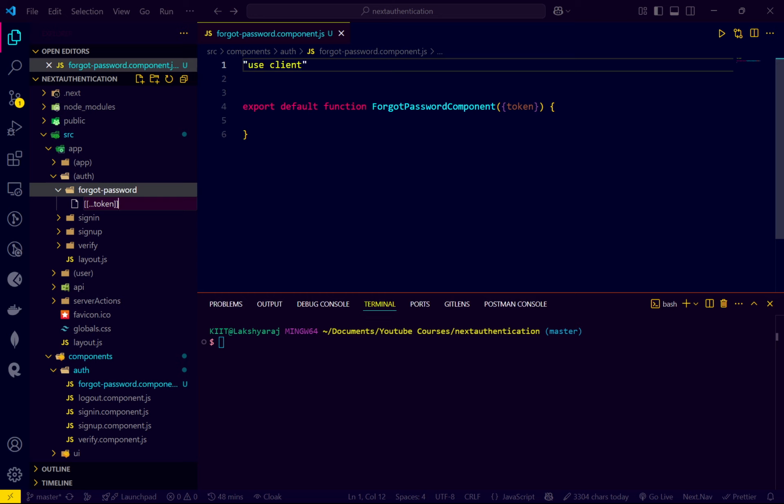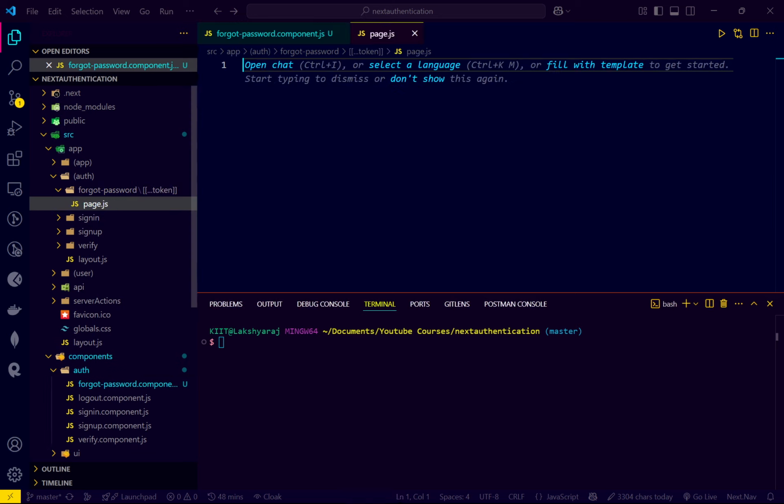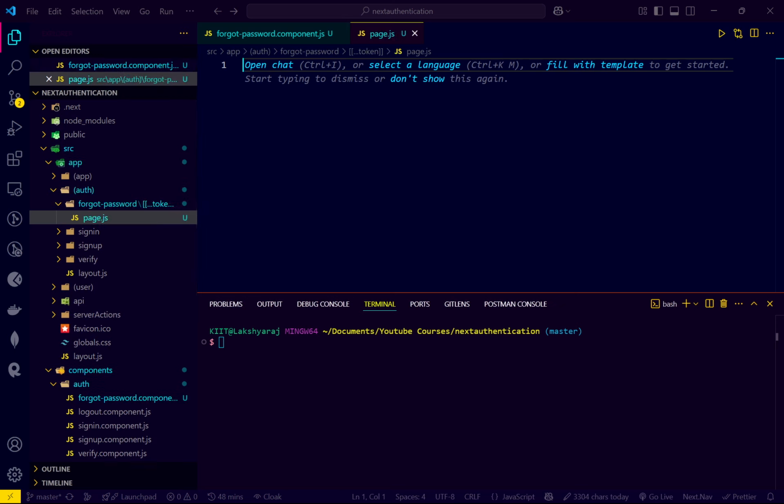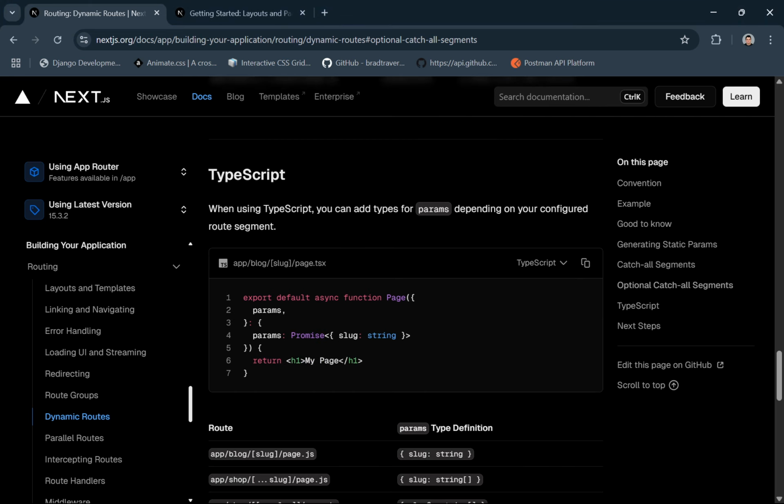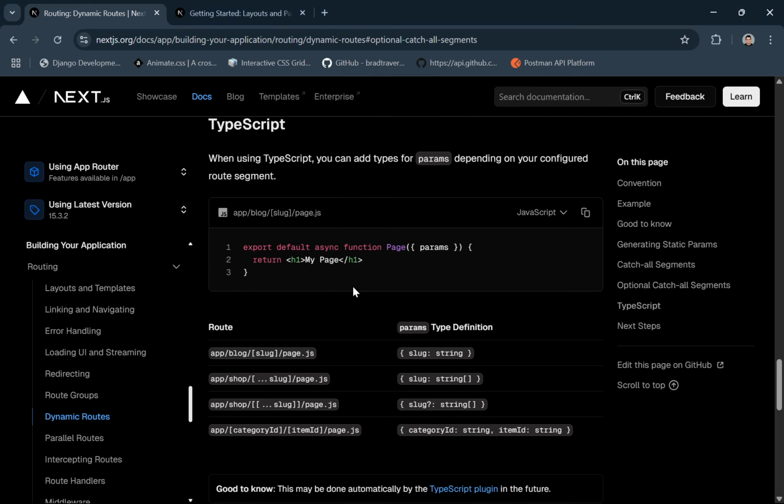We can also go ahead and create a page.js. Let us just go ahead and create that optional catch-all segment, slash page.js. Then I will go ahead and catch. Okay, so I have to use JavaScript.